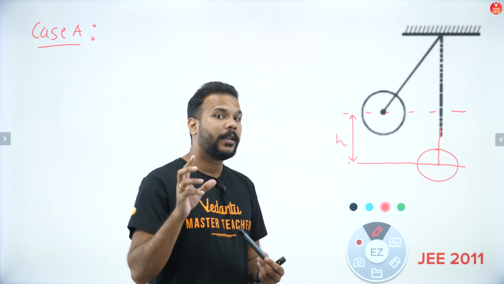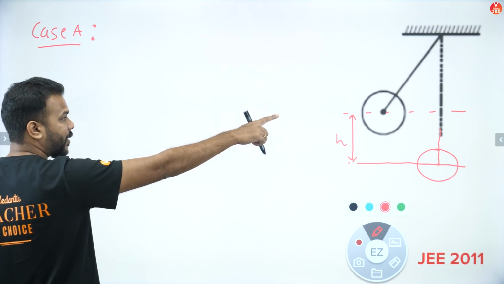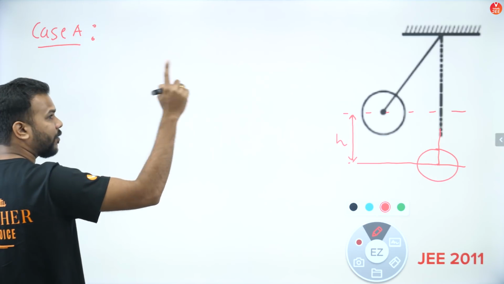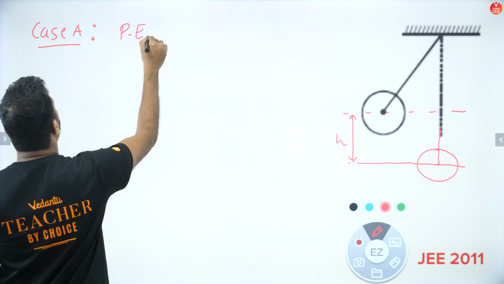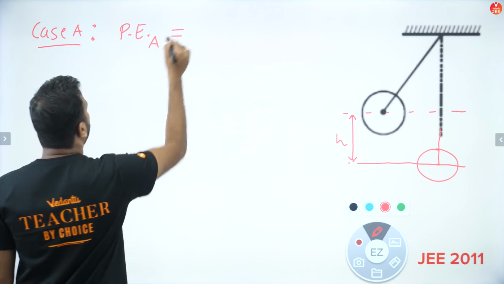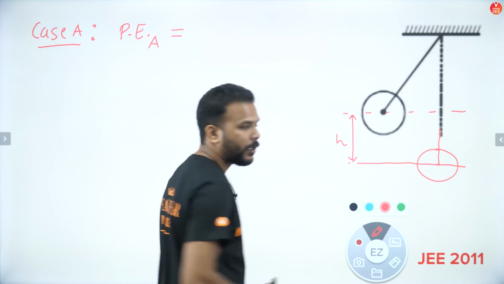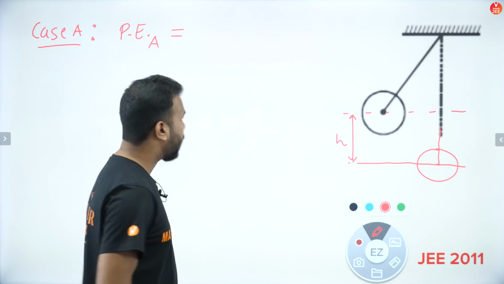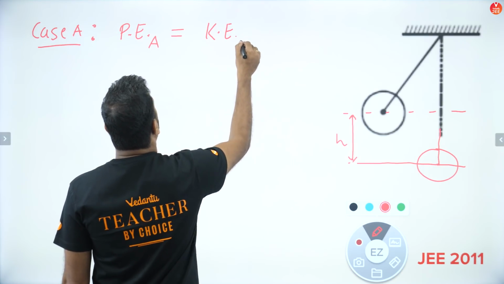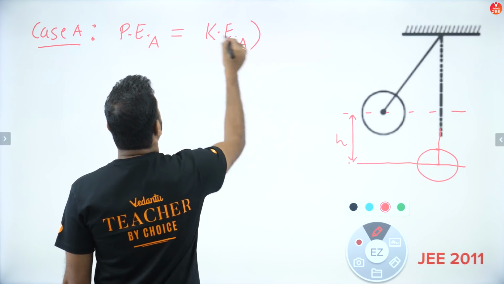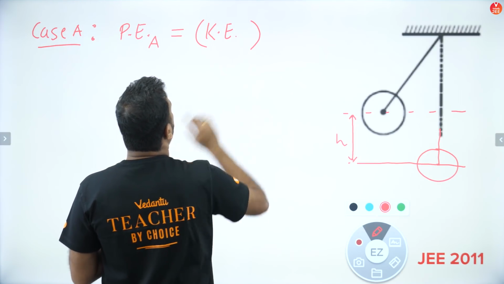Which means what? If we write the total energy of the system, we can say that when the system is at the maximum height here, when the system will also stop during the oscillation, it will have some potential energy in case A. Okay, and when it will be moving and reaching the bottommost position where the entire energy becomes kinetic, then the kinetic energy of A is going to be because of translation only. That means what?